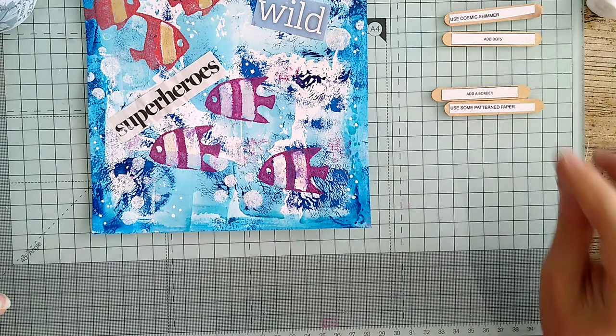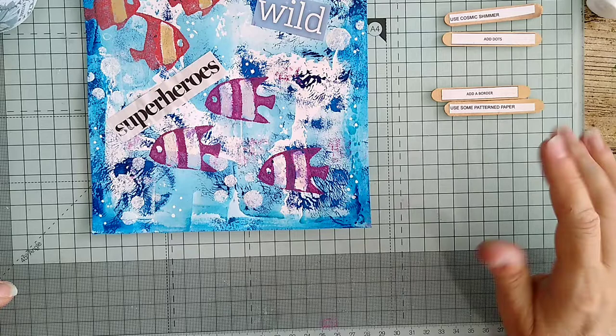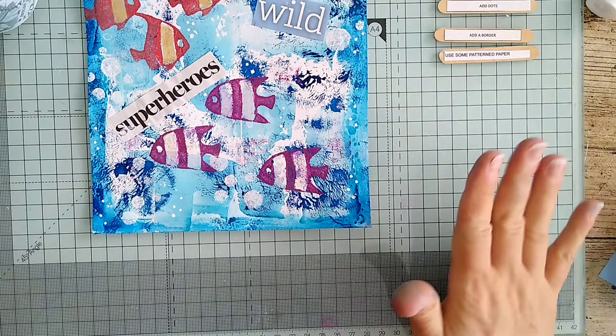I don't feel like I want to. But I will. Okay, 3, 6, 9, 10. That's it then. I won't grumble. I'm going to get some pattern paper and I'm going to use it to make a kind of border. All right, and I'll be back.